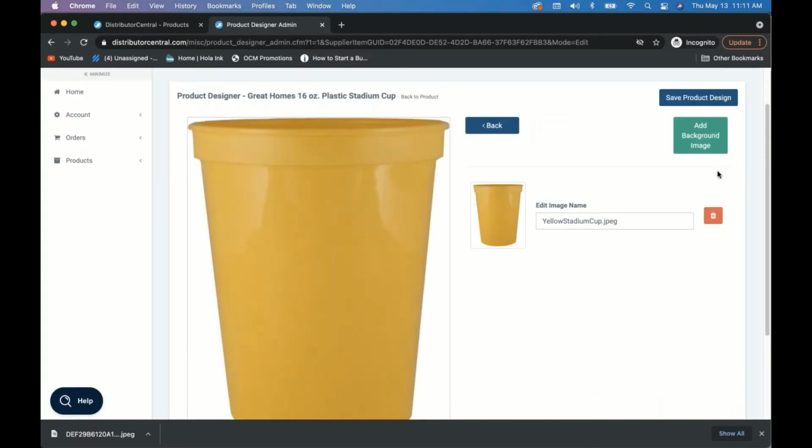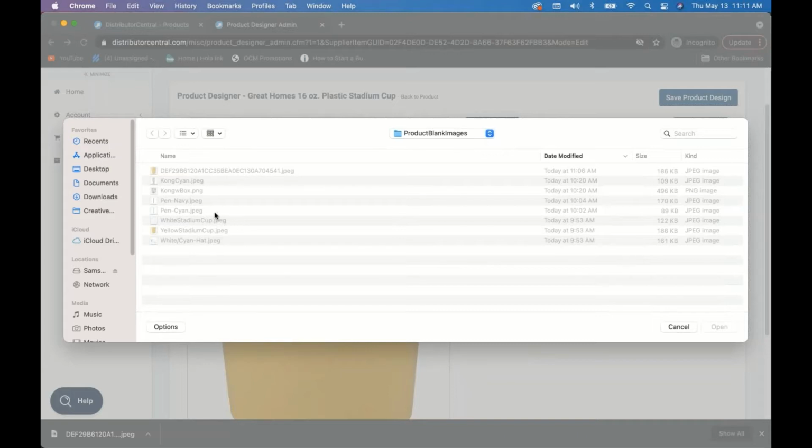And if you're setting it up to where it's just one item and they choose between their color, you can add multiple background images. So you could go ahead and add the white one, so that in the process of ordering the item, when they get to the checkout area, they can choose what background they want to see their logo on.